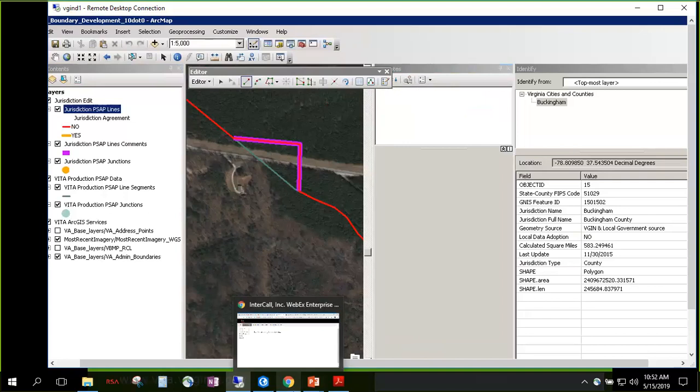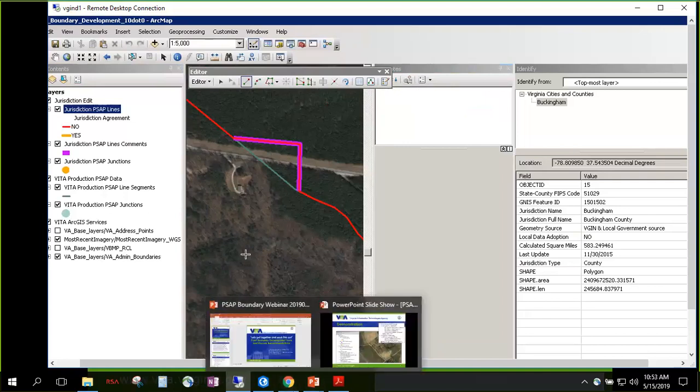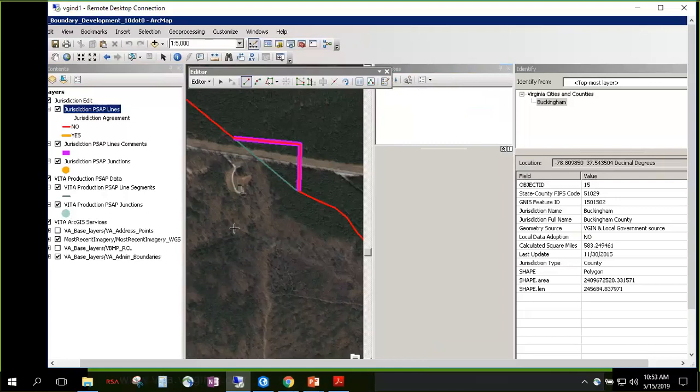There are a couple different ways of managing that file management-wise, segment-wise. If you wanted to download that same zip file or extract that and maybe just rename that folder when you unzip it for each new segment that you have, you could certainly do that. If it's keeping an empty version of the jurisdiction edit geodatabase and copying and renaming that to each segment that you work on, that may be another strategy for that.